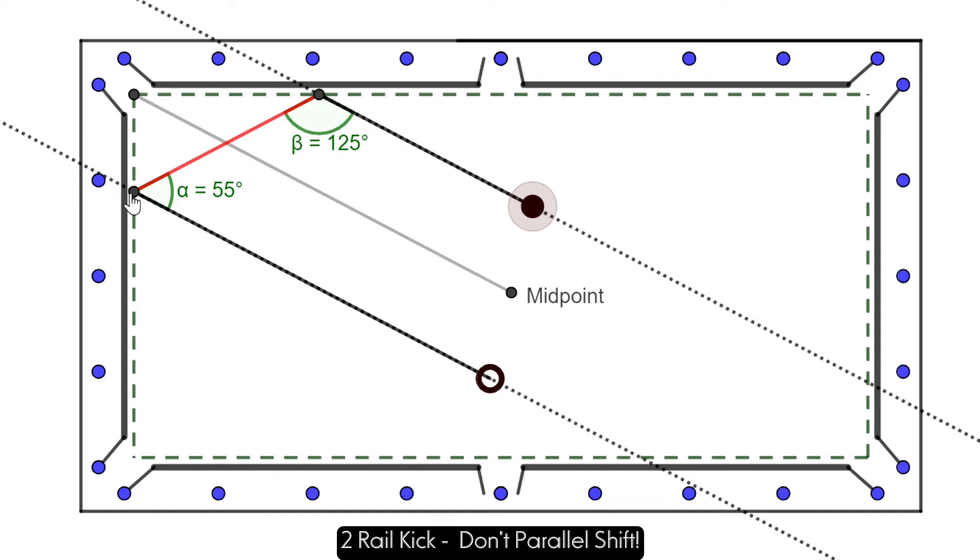If you shoot medium speed, while we still come down at this angle, no forward roll, but once it stuns on this rail, it actually picks up top spin on this rebound angle, and it ends up being like a soft shot, like a one rail soft shot, which ends up running wide because it gets that rotational axis that kind of makes it masse away from that line of aim. So it's almost like a slow shot in terms of a cross corner shot that I've shown before.